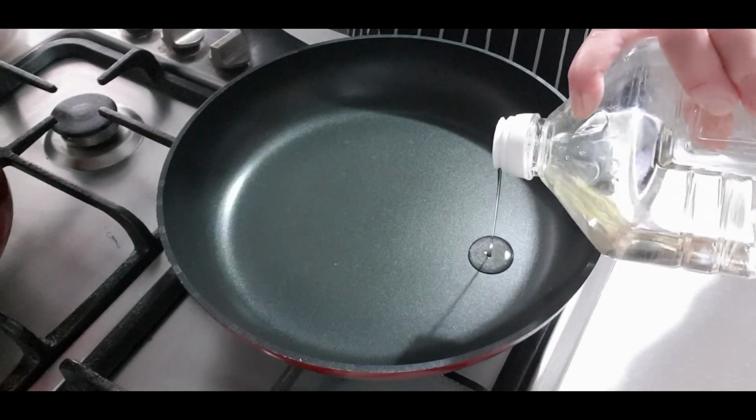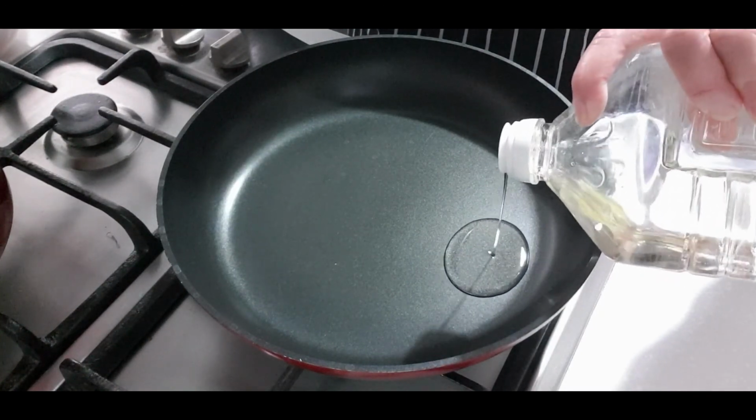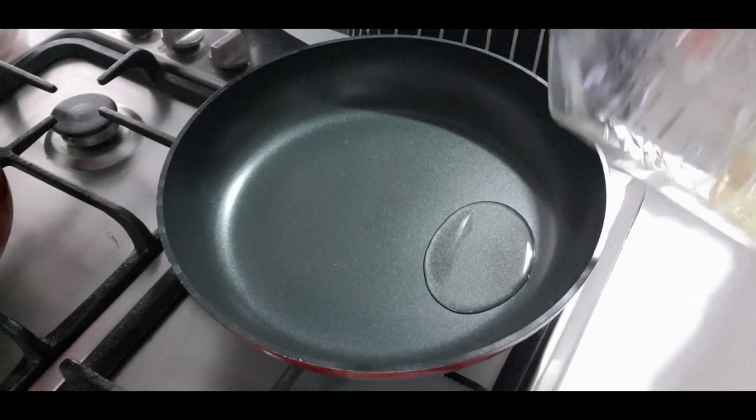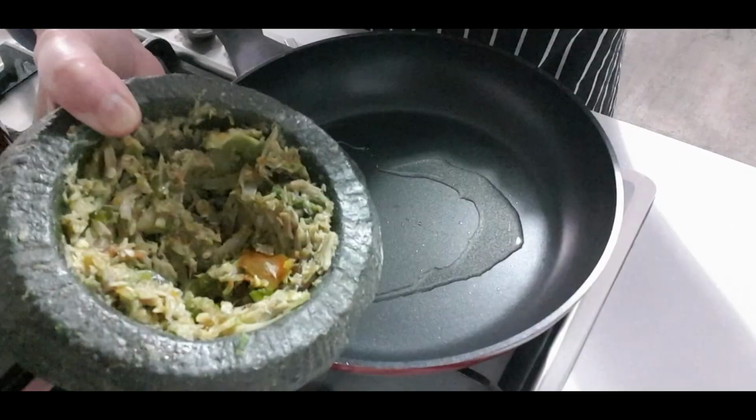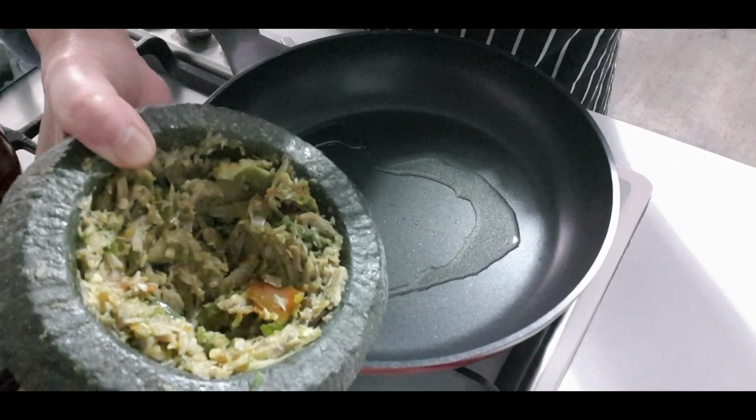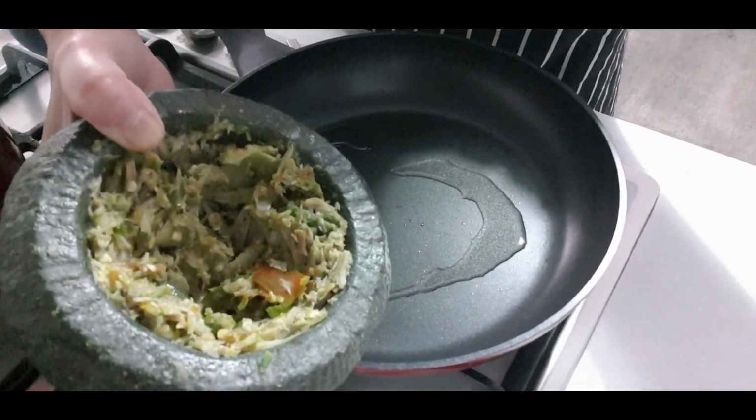It's depending how much is your rice, okay? Add all the ingredients that you crunch into the fry pan.